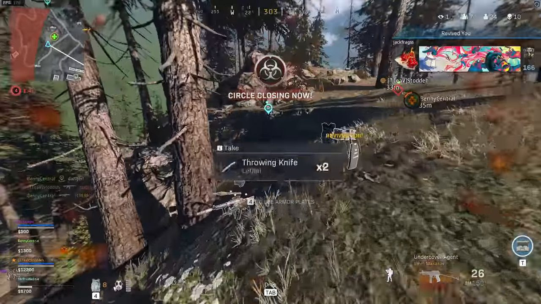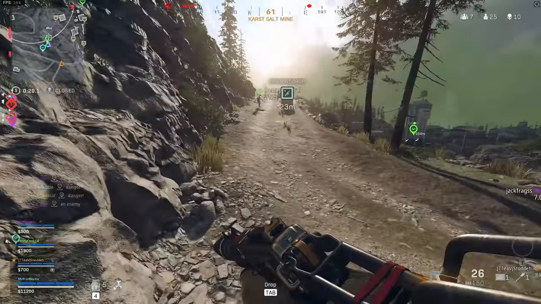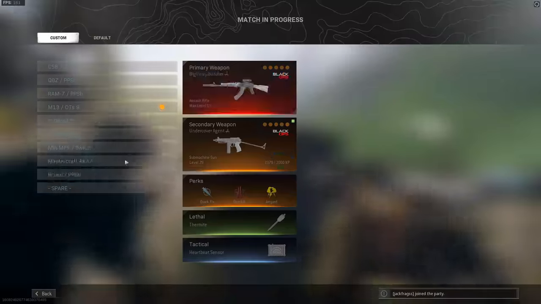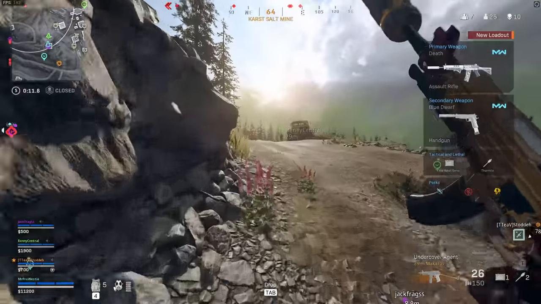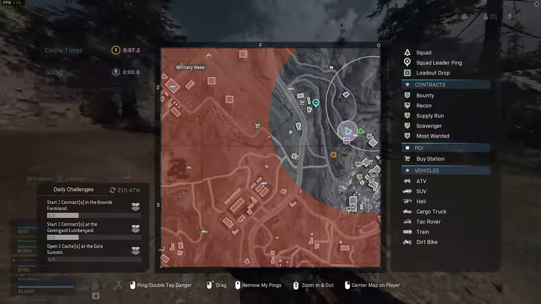Get around this side. Just in case. Yeah. Nice. Jack, you're going to be able to get Ghost here if you want it. Grab it. Whole team down below us. They're pushing across the open now. Hang on a minute. What about this team that's at this buy here? They're going to get killed. They're going to get stuck.